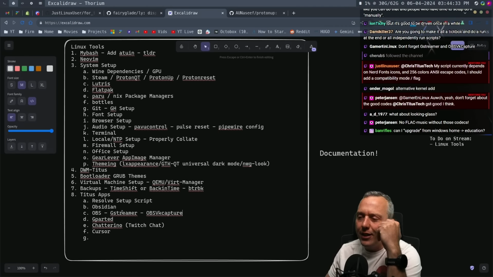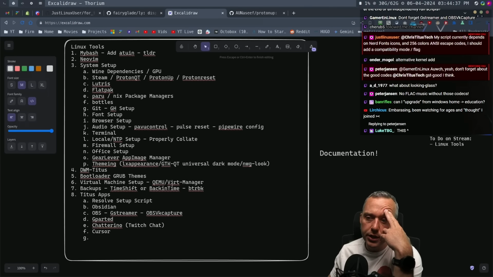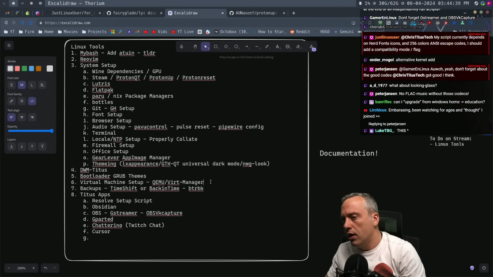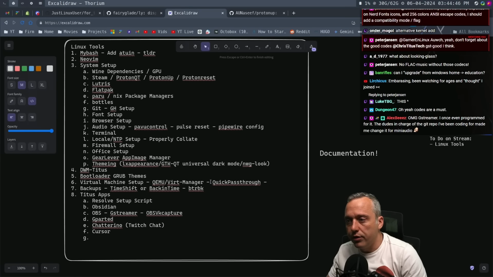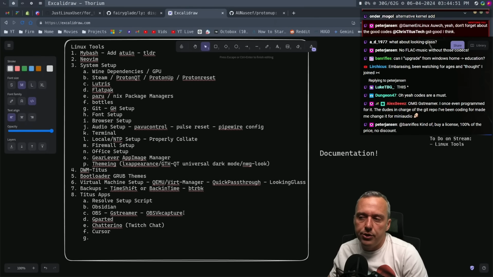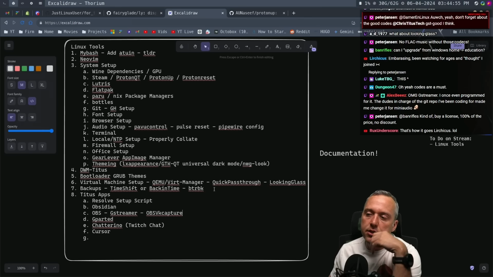What about Looking Glass? Looking Glass is possibly something we could look at, like virtual machine setup. Maybe do a quick pass-through from Hikari Knight. He's done an amazing job with a lot of PCI pass-through and Looking Glass. I probably would do something like that. I think adding those project options and not necessarily making it automated, because those are very different depending on what's going on with your certain system.